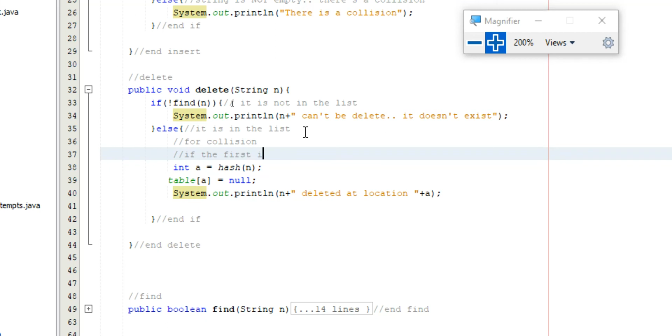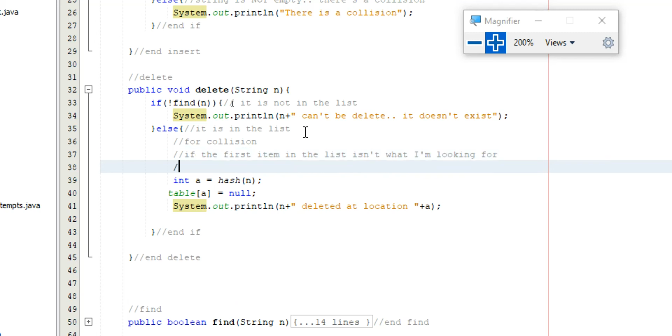If the first item in the list isn't what I'm looking for, then go down that sublist and find it, and delete it. Find/delete. Like so. So I would have that extra little thing in there.